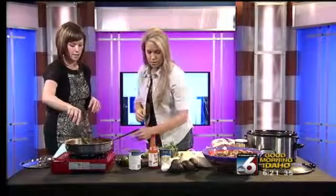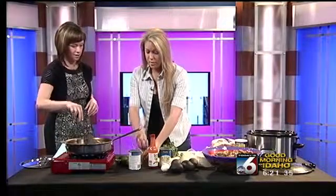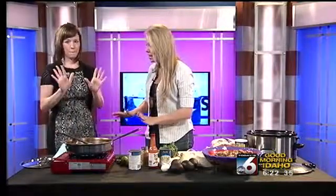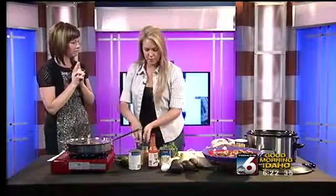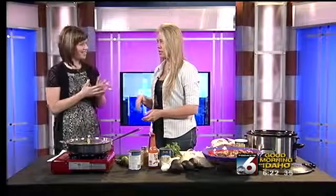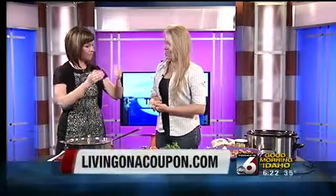Very basic pantry staples. Nothing too crazy. Some cumin is really good in here. Then you just put the lid on, and do not touch it. Don't look at it, don't open it. That's my problem with rice, I like to peek. Let it sit there for at least a good 20 minutes or so. At that point, go ahead and check it, give it a toss, but otherwise leave it alone. Then you have your Spanish rice and your pork carnitas.